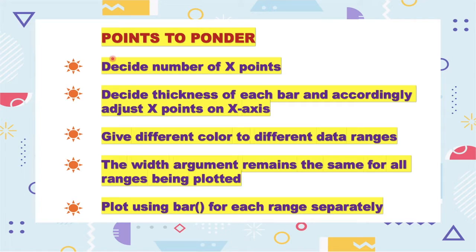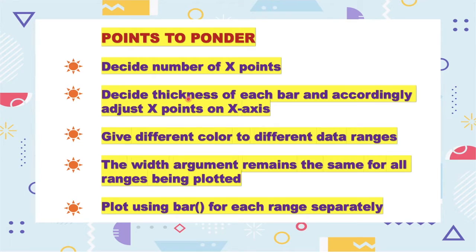Let's say we are plotting two sequences A and B. So the length of sequences A and B being plotted will determine the number of x points in our case. We can also create the sequence of the length of A and B using the range function or by using the numpy.arange function.